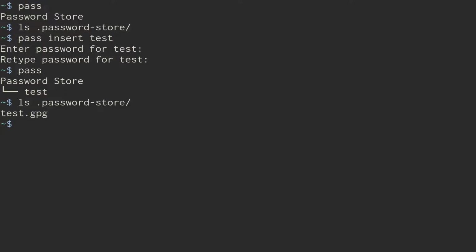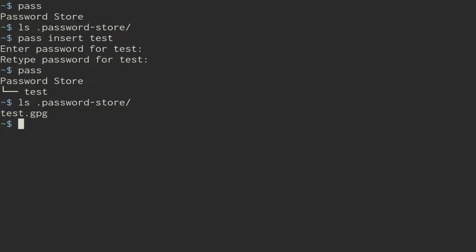It will only decrypt if the GPG key that you initiated with is currently active. I'm using a test one right now, so I don't have to keep inserting a password to show you, but usually you'd have to insert a password every time that you decrypt. But the nice thing is it takes a lot of the pain out of your hands.